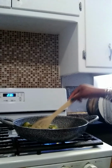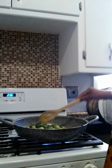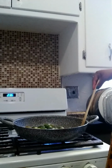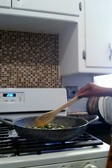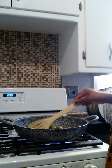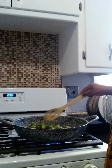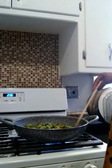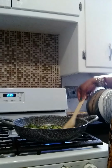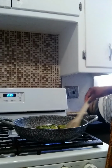And what I do is, before I get everything in there, like when these Brussels sprouts, if they're not warming up quick enough for me, or it started to act like they're going to burn, because I don't like to keep adding grease, because I don't want it to have that greasy taste, what I do is I put a little bit of broth in there. So I got it on high right now. I'm going to turn it down to medium.